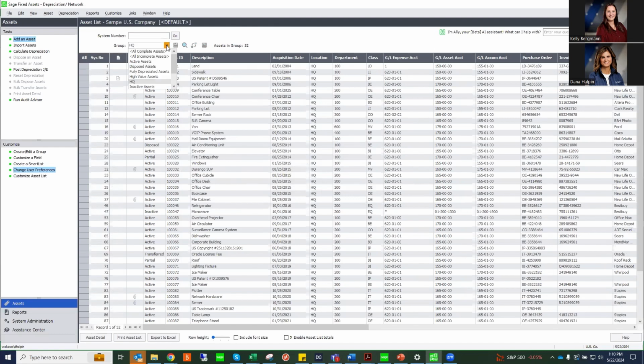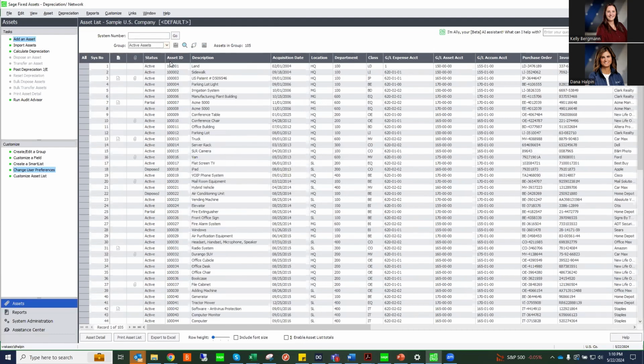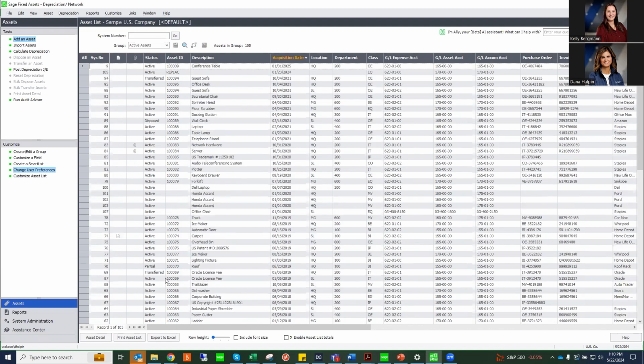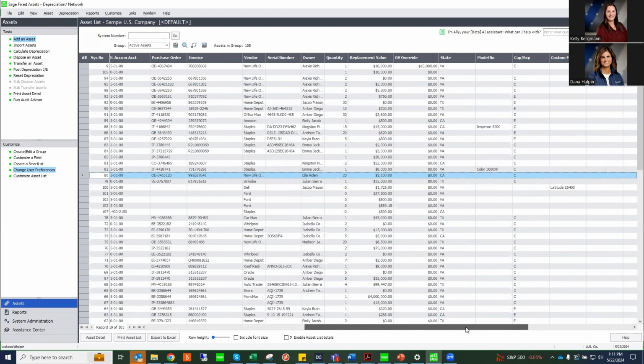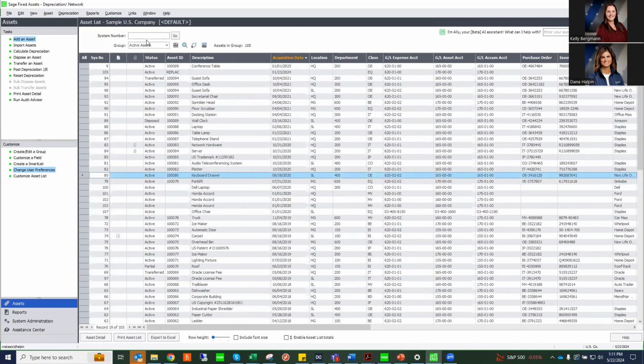Let's go back and we'll bring up the whole list. Another thing I wanted to show you is the columns can be double clicked on to sort, which is very nice. You can navigate on the bottom here to each asset with these arrow keys. You can change the row height. You can enable totals for any column that has dollar values in them. The navigation in this particular way can be exported to Excel. So anything that you see here can be exported to Excel pretty easily, which is very nice.